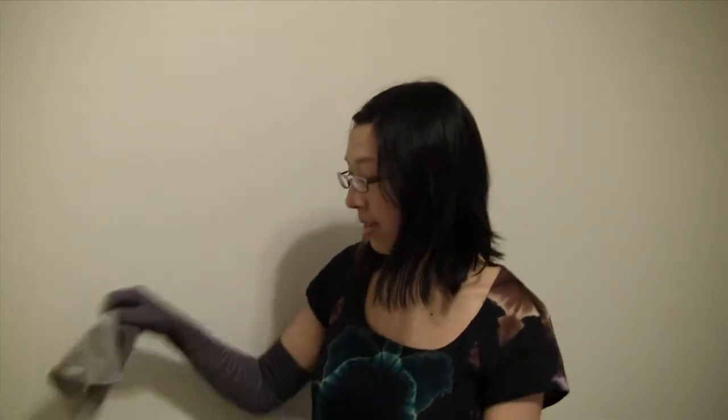Now, another thing to note about the fabric is that it is pretty thin. It's lightweight jersey. So because it's lightweight jersey, it's just not going to be as warm as fleece. So you might be wondering, why didn't I just get a thicker fabric? Well, let's take a look at one of the test pairs of mittens I made while I was developing the pattern.